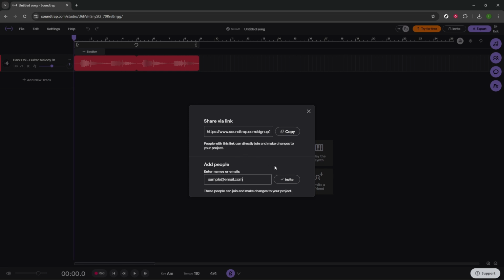The second option is to generate a shareable link. Create the link, copy it, and send it through your preferred channel such as a class portal, chat, or team workspace. Remember that anyone with the link may be able to access the project, so only share it with people you trust and follow your organization's guidelines. If permission settings are available, set them to the level you want before sharing.